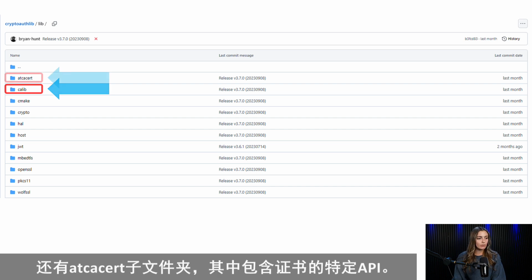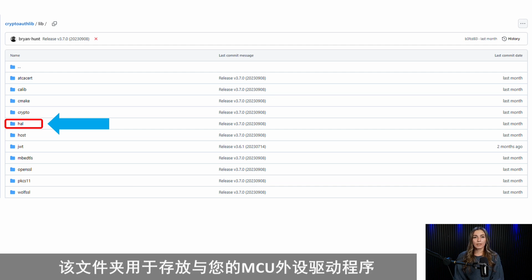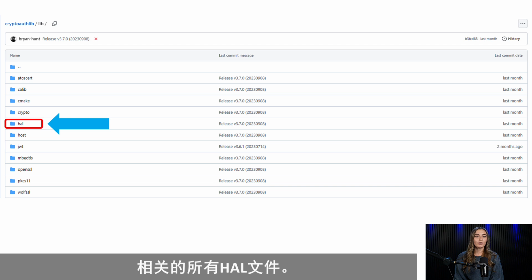There is also the ATCA cert subfolder, which contains specific APIs for certificates. Then finally, there is the HAL subfolder, which contains all the hardware abstraction layer APIs. This folder is where you will need to place all your HAL files pertaining to your MCU peripheral driver.